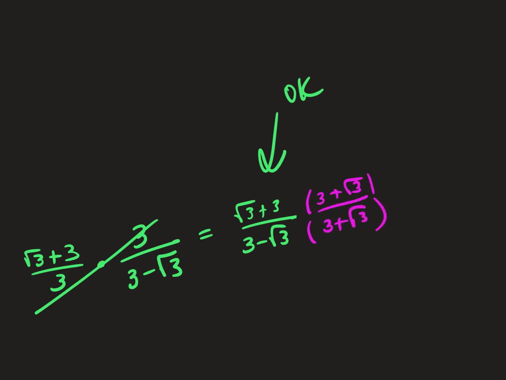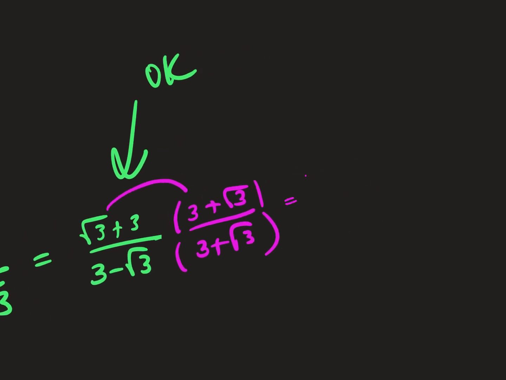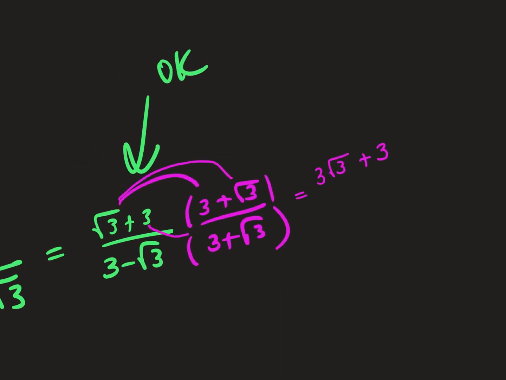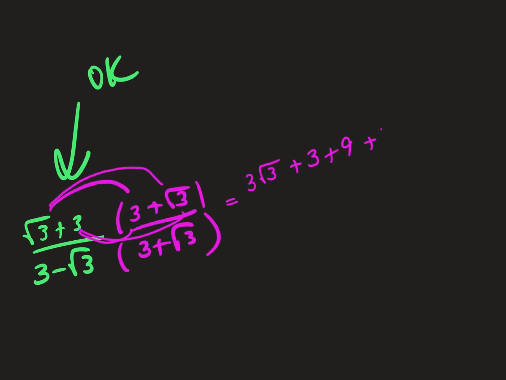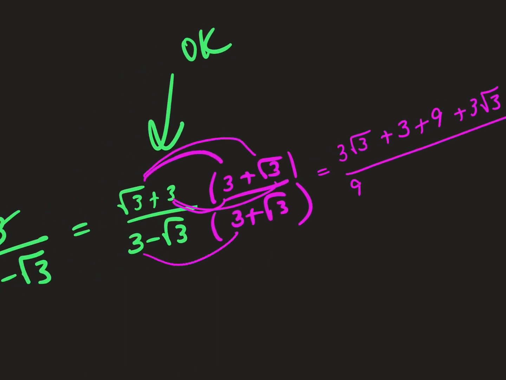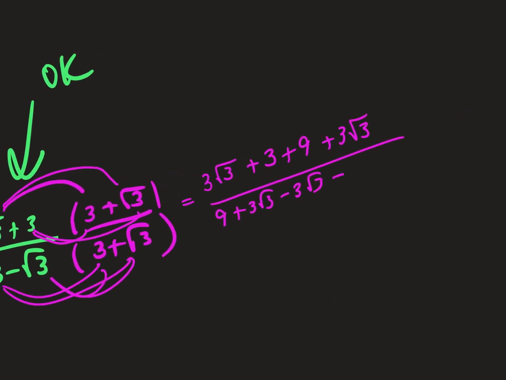This just becomes a really nasty algebra problem. So when I rationalize here, what's square root of 3 times whole number 3? It's just 3 root 3. What's the square root of 3 times the square root of 3? Plus 3, good. What's 3 times 3? And then what's 3 times the square root of 3? Perfect, guys. Then on the bottom, 3 times 3 is 9. 3 times root 3 is plus 3 root 3. Negative root 3 and 9 is minus 3 root 3. And then negative root 3 and positive root 3 is minus what?